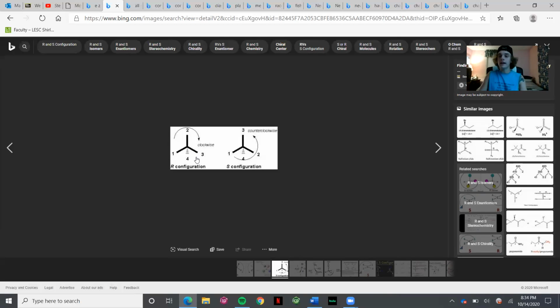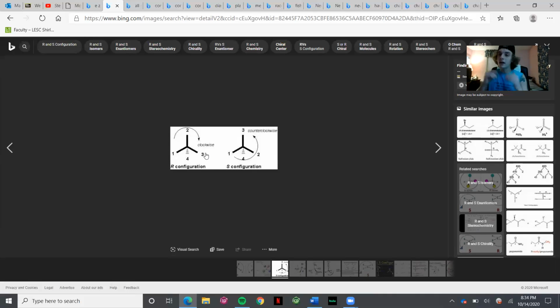The way you determine R and S configuration is you look at how 4 different atoms are arranged. And here are 2 different examples where you have on the left side one tetrahedral configuration, on the right side another tetrahedral configuration, where they're the same molecule. They both contain 1s, they both contain 2s, they both contain 3s, and they both contain 4s, but they are in different spatial configurations. So when you observe them, you notice the left side is an R configuration because we can count 1, 2, 3.